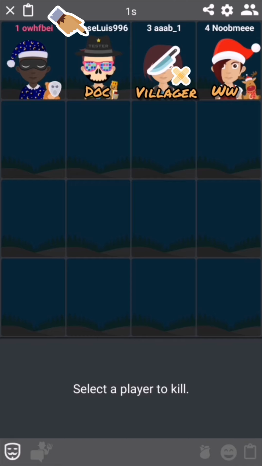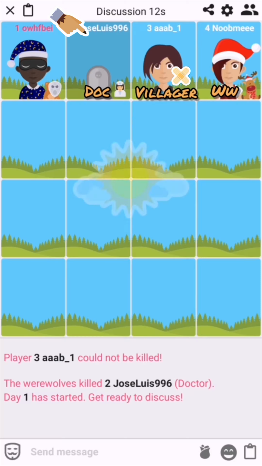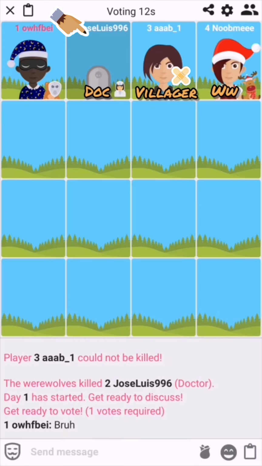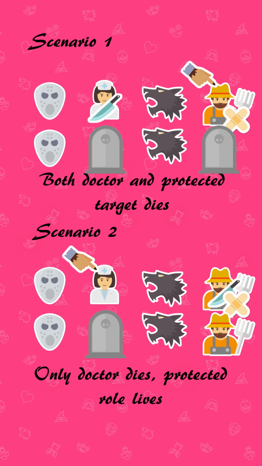Oh, you can see only doctor died this time, as a serial killer did not kill 3. And that means doctor successfully protected 3 and only doctor dies. And this is really interesting because remember last scenario, both villagers died, and in this one only doctor dies and doctor successfully protects the villager. So now who attacks who becomes very important to know. By knowing who needs to be killed by who is in this case is really important.